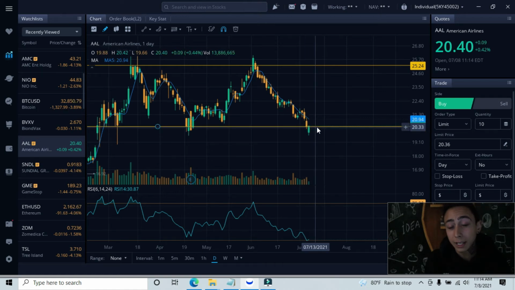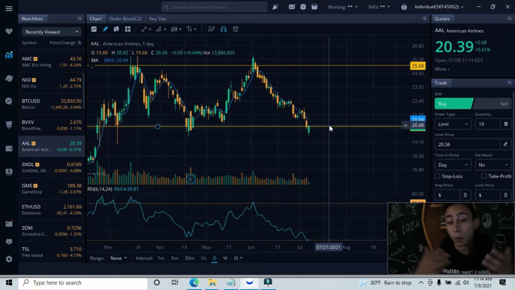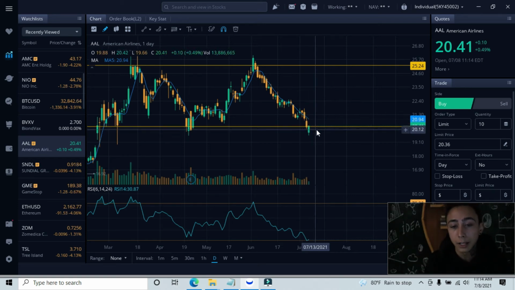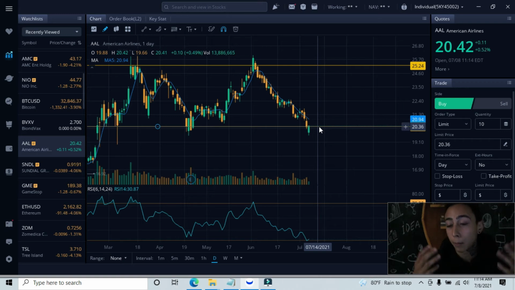So what we want to see is for buyers to step up, right? Break through this, come up, come back down, and retest this as a support, and at that point it'll show that buyers are stepping up. We will create that higher low that we want to see resting on support, and hopefully if we have good volume that day, that could be a great buying opportunity. But as of right now, with us being underneath this resistance, we have to be patient and wait for the best opportunity to get in.